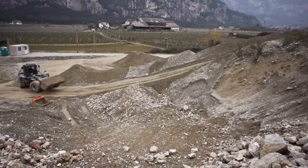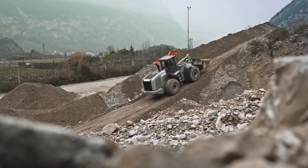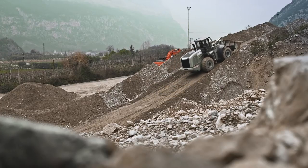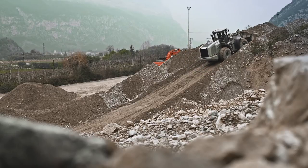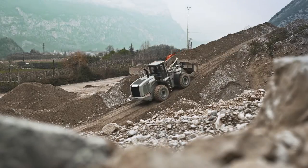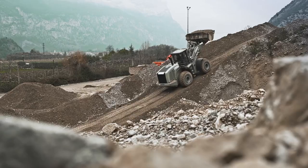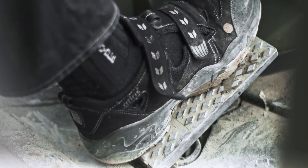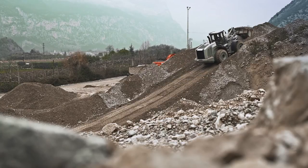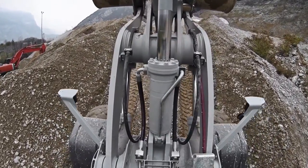During uphill driving with heavy loads, the HVT wheel loader demonstrates that compared to conventional transmissions it has the gear ratio flexibility to climb the hill without drive interruptions. Also when starting in the middle of the hill, the operator has full capability to control tractive effort and vehicle speed. Due to higher transmission efficiency and vehicle power management control, the wheel loader can also move the bucket with no noticeable decrease in vehicle speed.